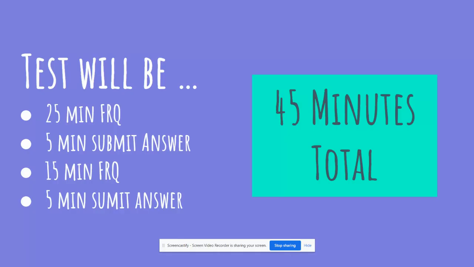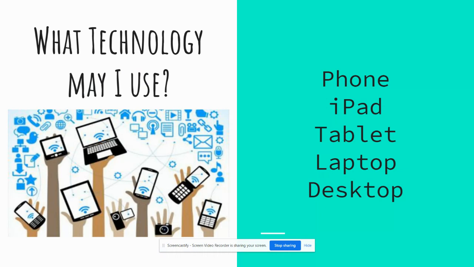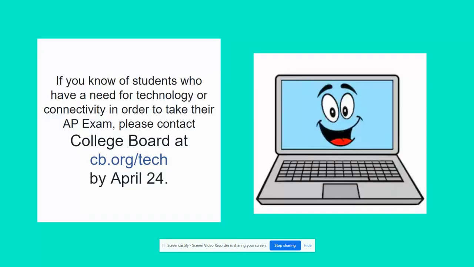The test is going to be 2 questions. It'll be a 25-minute FRQ with 5 minutes to submit your answer, and then another 15-minute FRQ with 5 minutes to submit your answer as well. So total 45 minutes. You can use a phone, an iPad, a tablet, laptop, desktop, anything that you have that has internet access. If we are back at school, you'll be doing this at school. That is not likely to me, so you'll most likely be doing this at home.